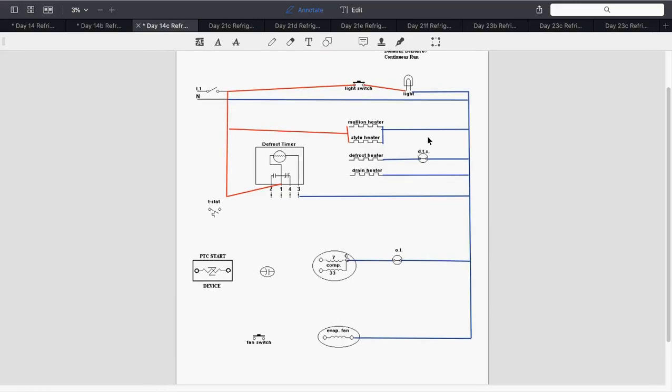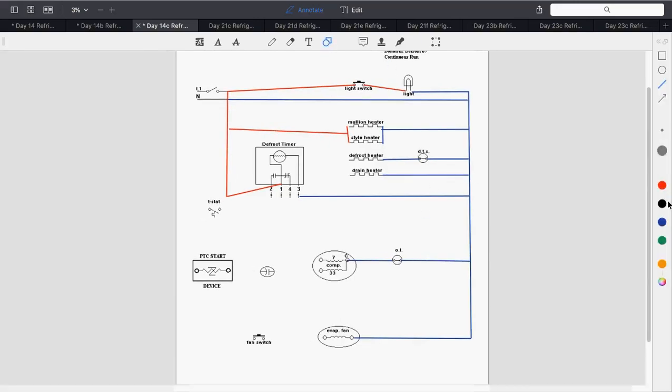Okay. On to defrost. Where is my defrost and drain heater going to be wired to? Where am I going to take that from? To number 4. 4's normally closed, so that's my normal operation. I would say 2. Yeah, I'm going to go with 2 because that is my normally open. So when it goes into defrost, my normally open would close and allow my defrost heaters to come on. Make sense?